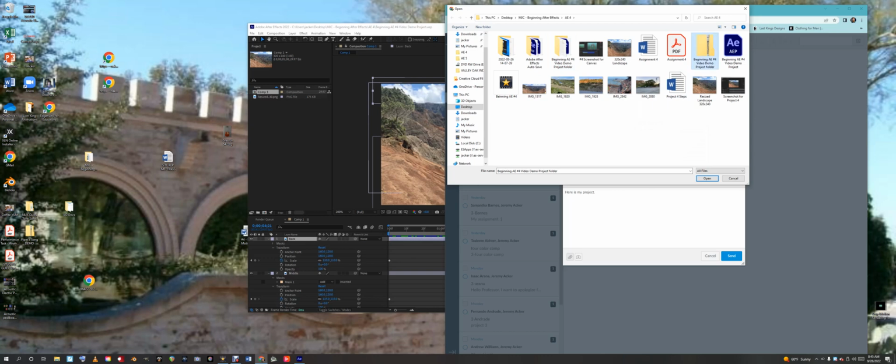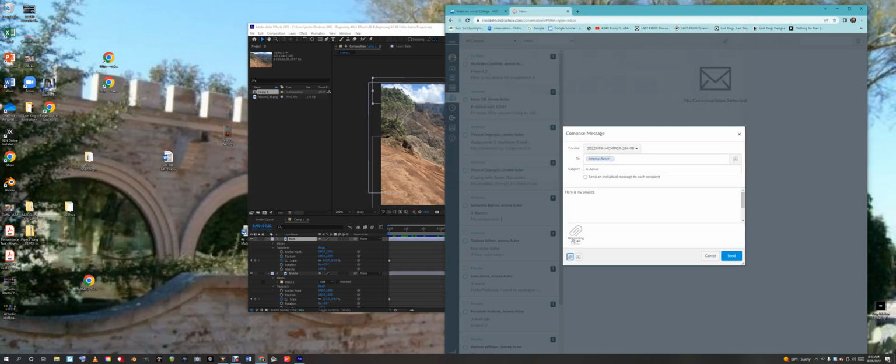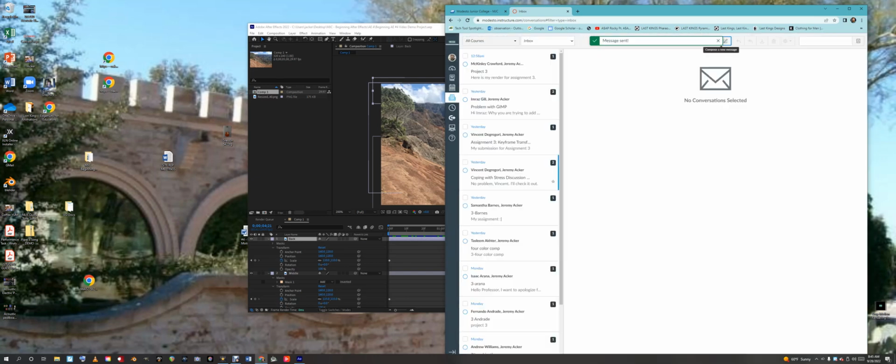So now you can click on the compressed folder, click Open, and there it is attached to your email. Okay, so that's the final step that you have to do to get it to attach to your email. Then just go ahead and click Send. And you're done. That's basically it.